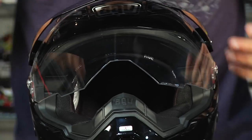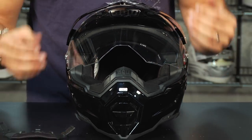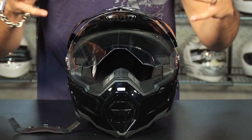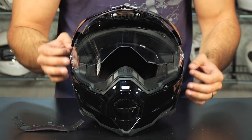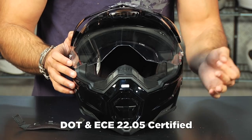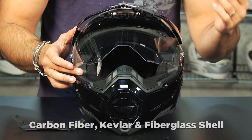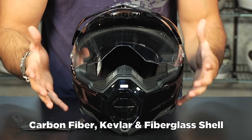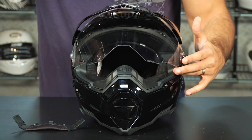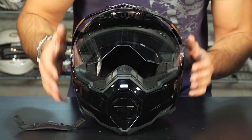If this is the first time you're seeing it, the EVO is going to have all the other properties of the original AGV AX8 DS helmet. It's dual sport, built off the dirt chassis of the regular AX8. It's a very lightweight but very strong shell — DOT and ECE 22.05 rated. The construction is carbon fiber, Kevlar, and fiberglass. So you're getting a composite shell that's lightweight while using minimal amounts of more technical, specific materials built to manage energy in the outer shell.